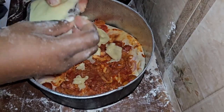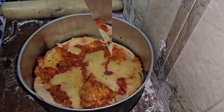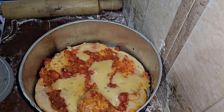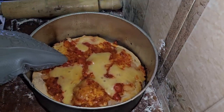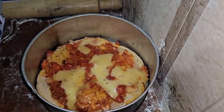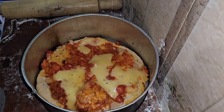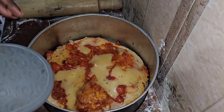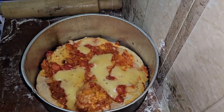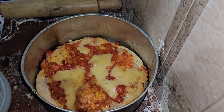Now look at that, to break this. Now this is it. I made a stupid mistake and I'm not happy with myself for that. I put it at the lowest level of the oven. As a result, before it is well done, it has started burning. The reason why I did that is that I thought because this is aluminium, it will cook faster and it will not burn. And I guess I was very, very wrong, and I'm not happy with myself.